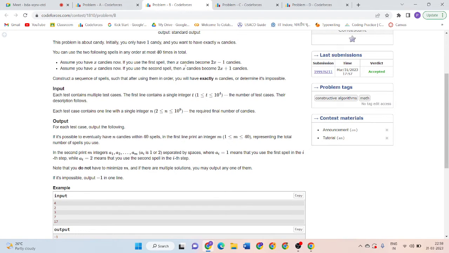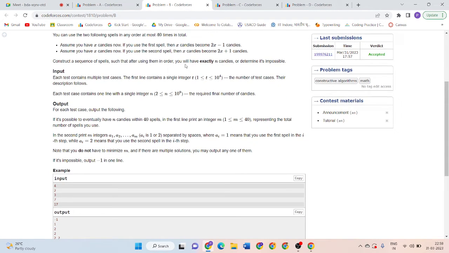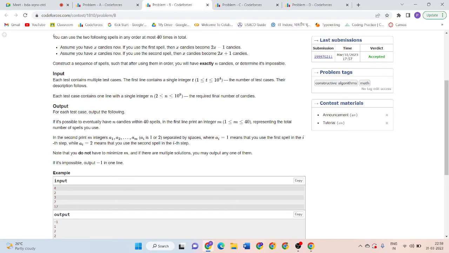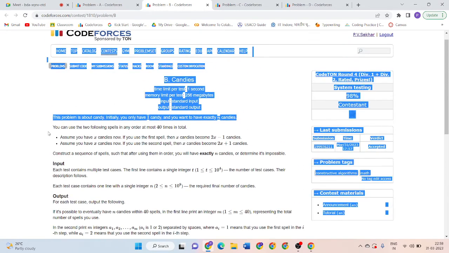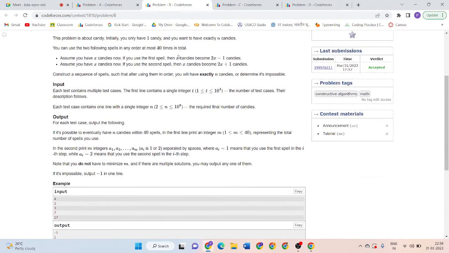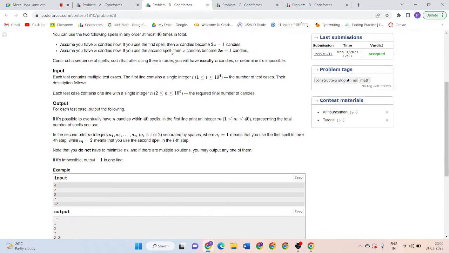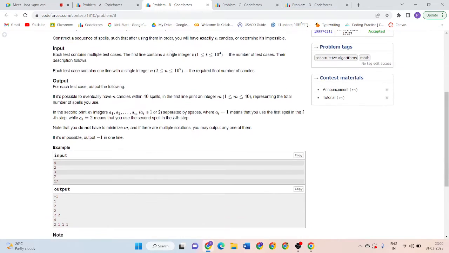There are two operations: in one operation from x candies you can make 2x minus 1, and in the second operation you can make 2x plus 1, and at most you can do these two operations 40 times.